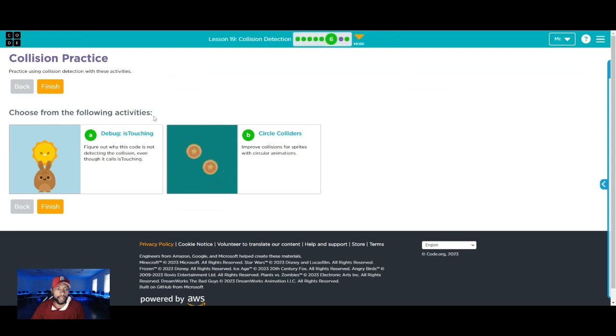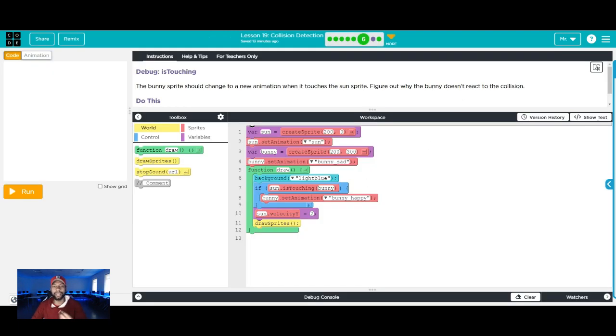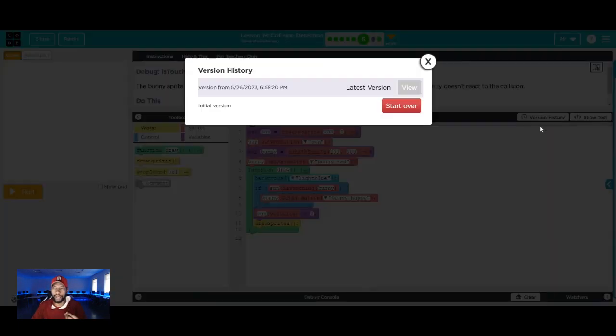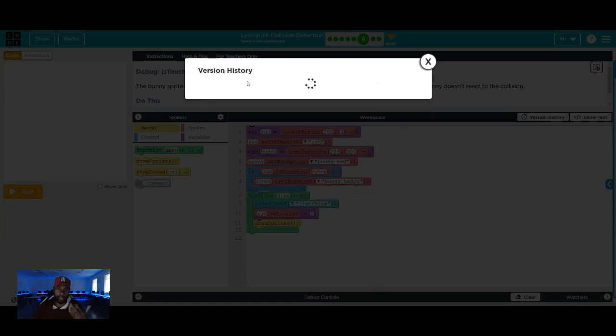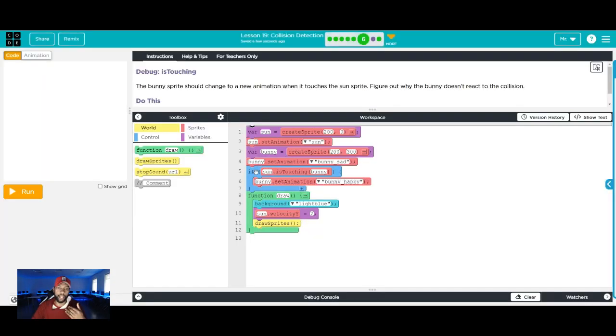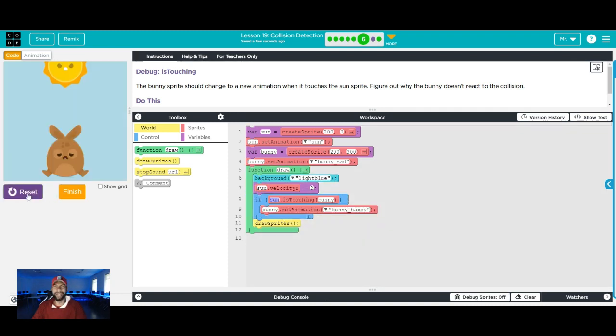Right now, all these are pretty simple. And this one, the debug was the fact of what I told you before. Make sure this is in your function. Your function is what really makes everything work the way it needs to work. And so again, all you really have to do is take this if statement, put it in your function, walk away happy, and tell your teacher, I did my job. Boop.